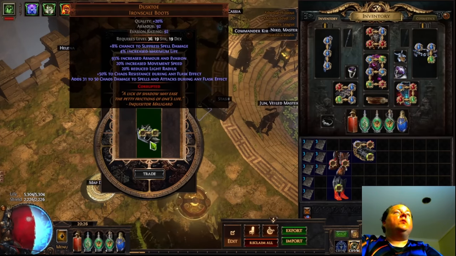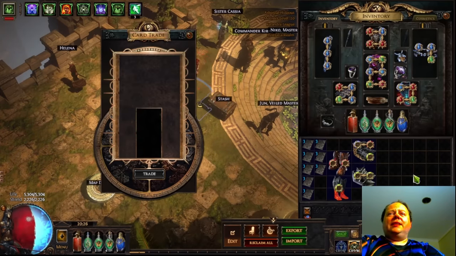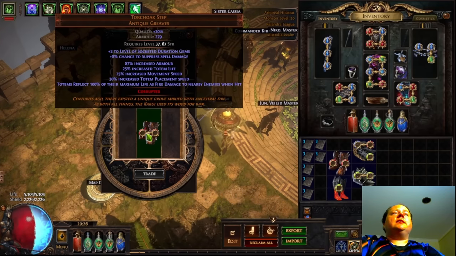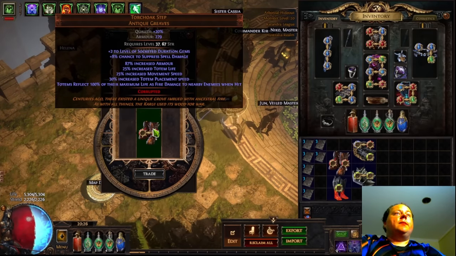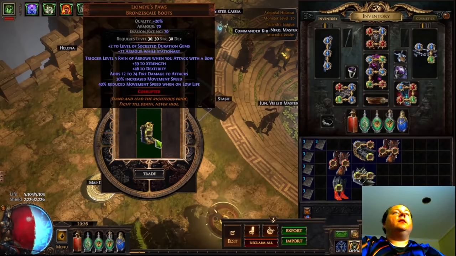Dusktoe with good survivability mods on it. Does anyone want this? I think the answer is not quite. I think the answer is that this is not quite good enough. Torchoak is Duration Gems and Spell Suppression. Those are good implicits on it. I just don't think anyone cares about it. How well rolled is this item? Pretty much bottom tier for Divine Orb stats, so nah.